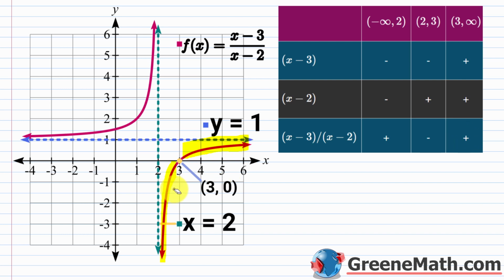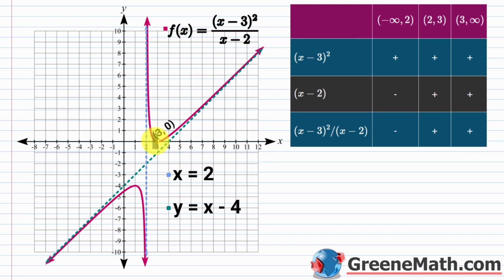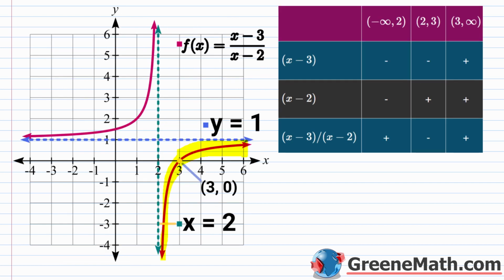So notice that what's happening is you're coming from below the x-axis, and now you get to 3, 0, you're on the x-axis, and then after an x value of 3, or to the right of that, where you're crossing through, you're above the x-axis. So that's why this guy is going to cross through, because there's a sign change from this side to this side. Whereas with this one, there was no sign change, right? We were going to come down here, positive, positive, positive. We get to a y value of 0. We're going to touch here, and then we're going to turn around, positive, positive, positive. That's the difference between the two situations.